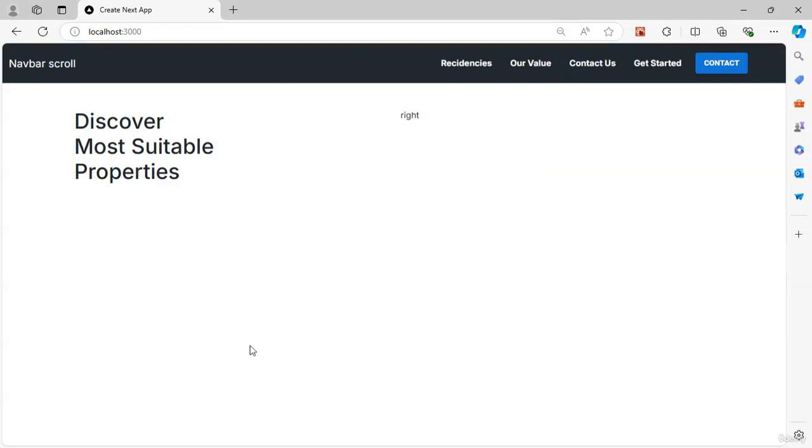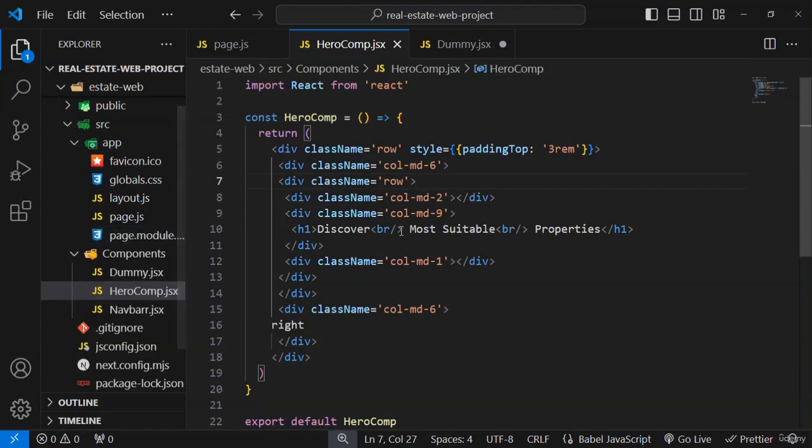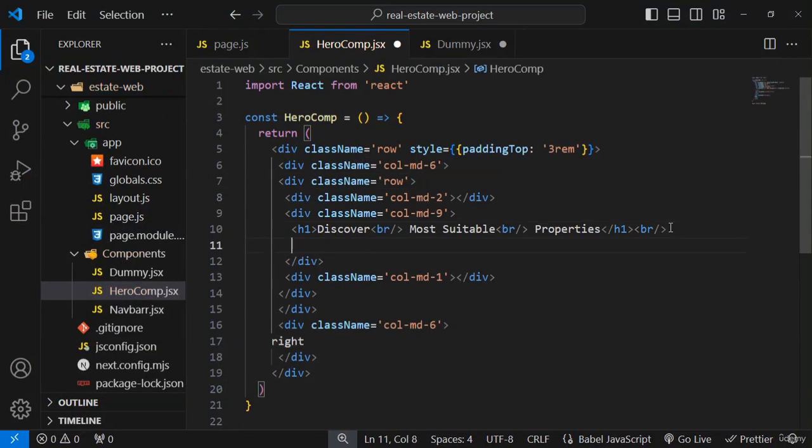I should also make the background color black, but for the time being just work with the things that I am going to display. After this h1 tag I am again going to take a br, which is a break.